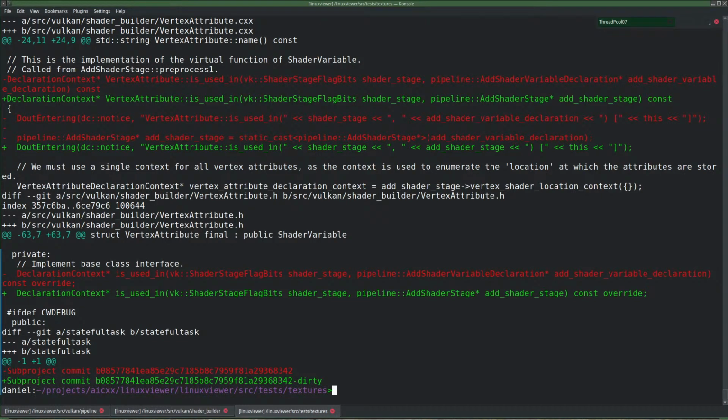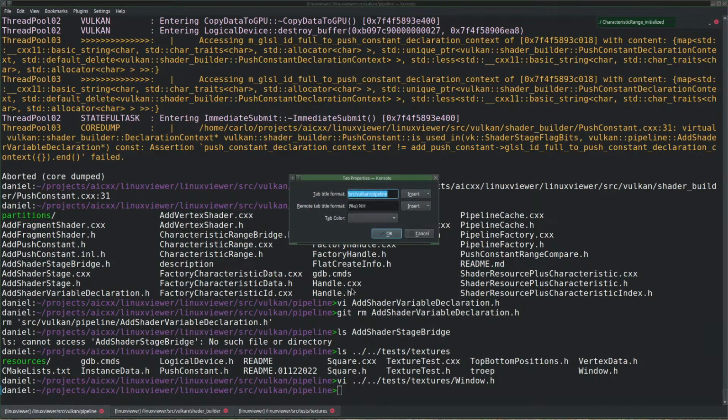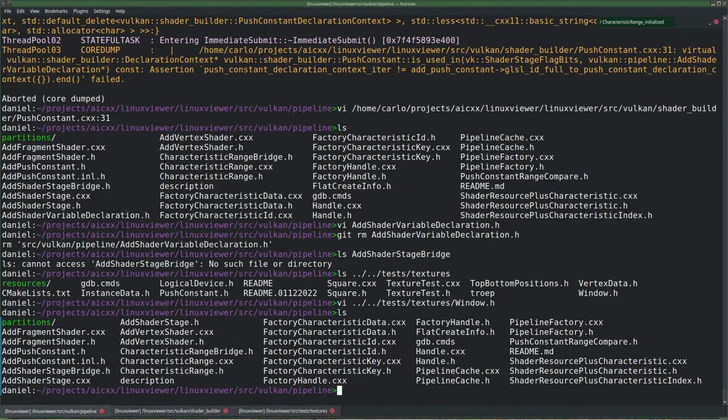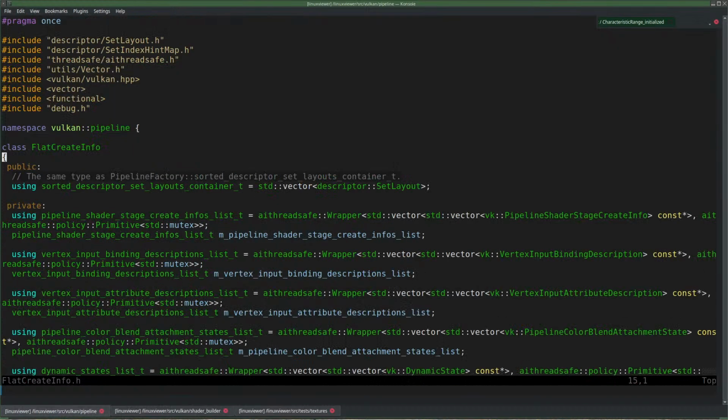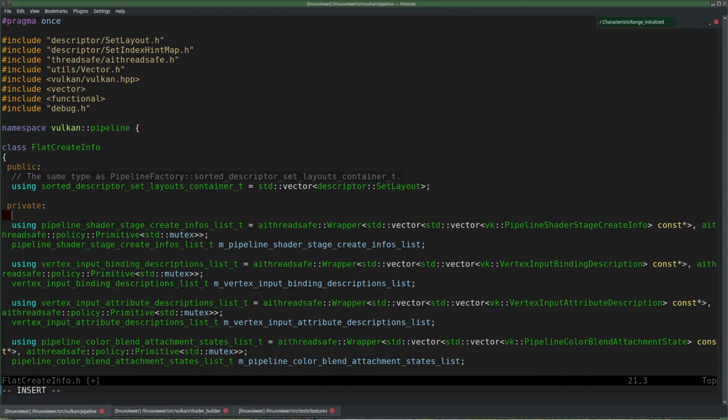Okay, so we want to add to the flat create info a pointer to the owning pipeline factory. Guess it can be constant.